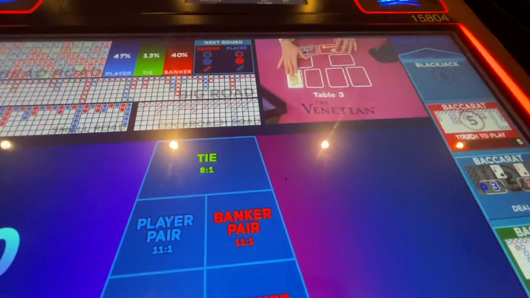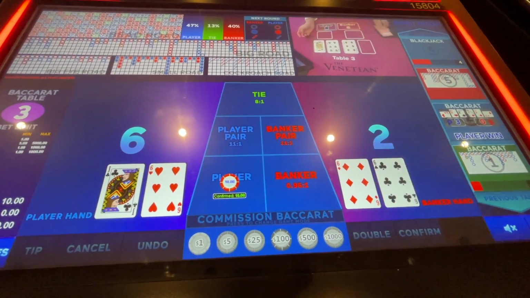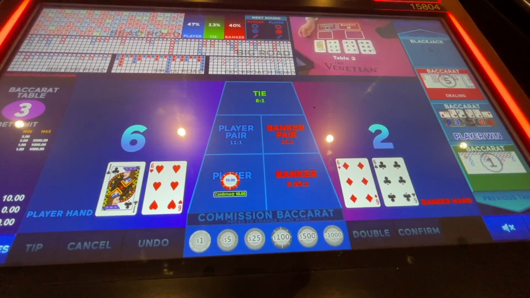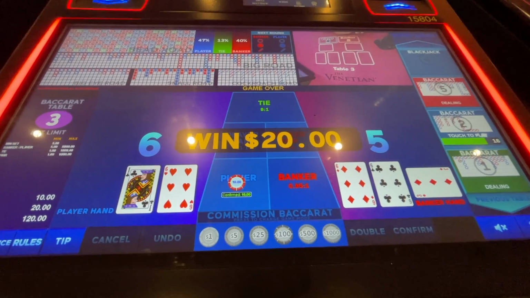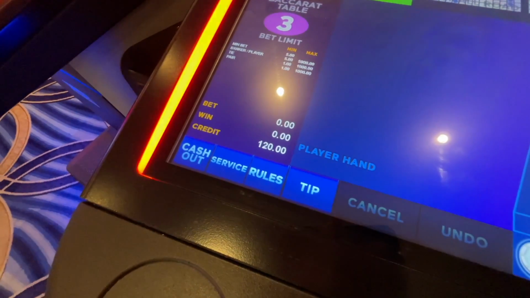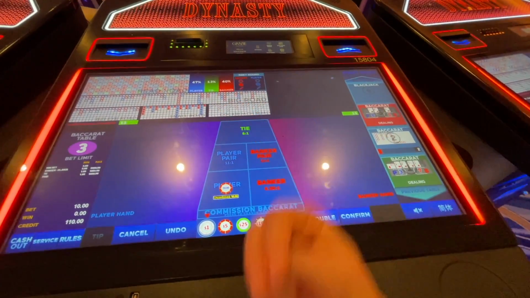So here we go. Starting off with a zero to six. Okay, good start. Good start. All right, another winner. There's a winner. So we are right there. Let me rebet before I forget over there. So we have 110. We're looking good on spin number 7.